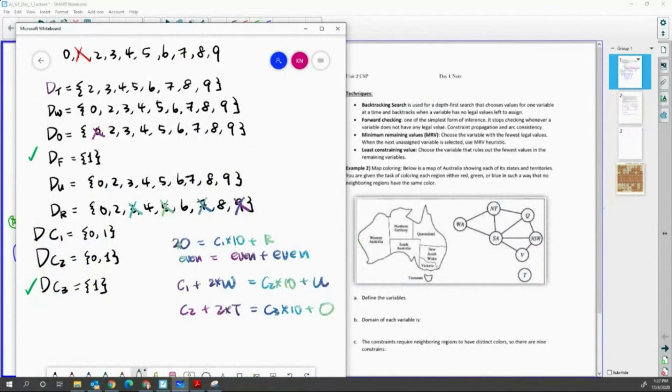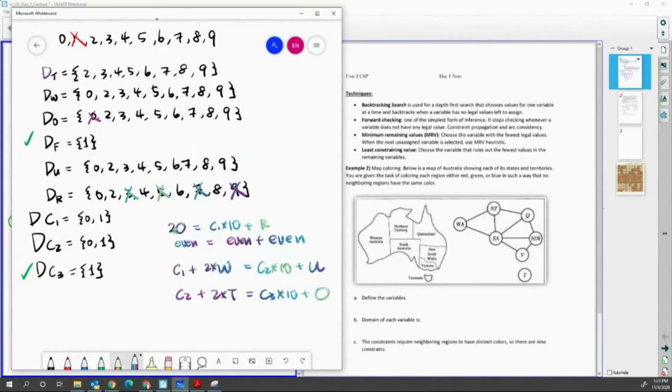There is a backtracking search. That means you choose one value, then if it does not work, you keep following that one direction like a depth first search, then if it does not work, come back to the previous state. And for the checking, you try one by one. Then minimum remaining value, MRV, is when you choose a variable to work on, you choose the one which has the fewest legal values. Okay, so I'm going to try that. If I use the MRV technique, I probably choose C1 or C2, which has only 2 candidates.